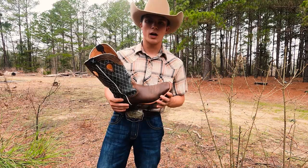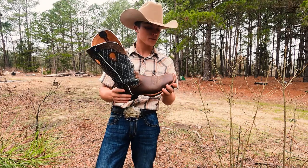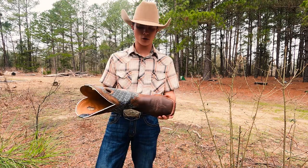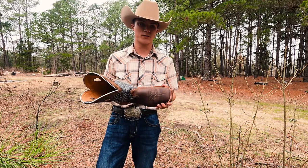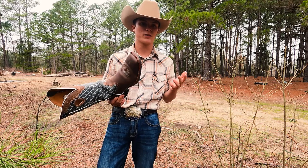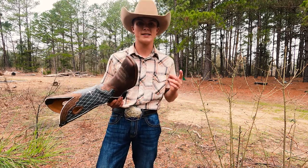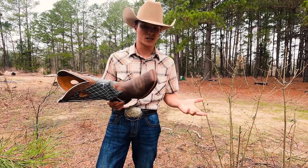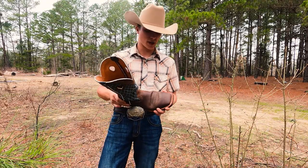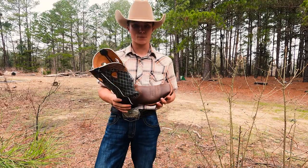The big question is going to be: what do they feel like? How do they fit? Well, they fit pretty stinking good. I've only had them for about a month now, so they're not fully broken in. Certain boots, as soon as you put them on, are the most comfortable thing in the world. With other boots, it might take six months or three months to break them in — it all depends on how much you wear them. I wear mine almost every day, so they've been breaking in pretty good.